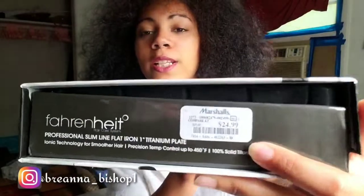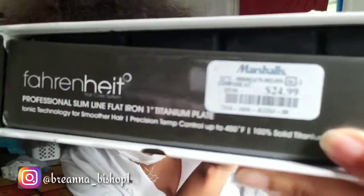Anyways, I'm not gonna make this intro long. I just wanna show you guys what the straightener looks like. I actually got it from Marshalls, and it only cost me, I think I still have the price on it, $24.99, but with taxes, it was like $25 something. This is the flat iron.